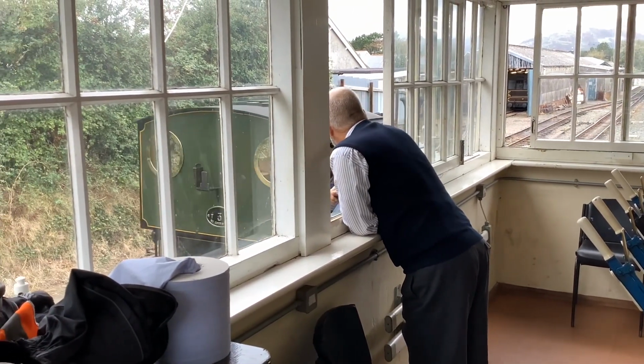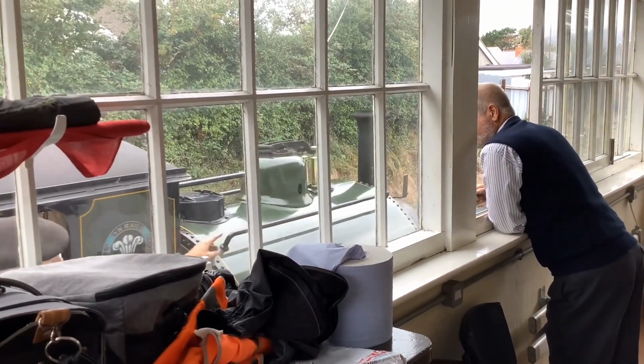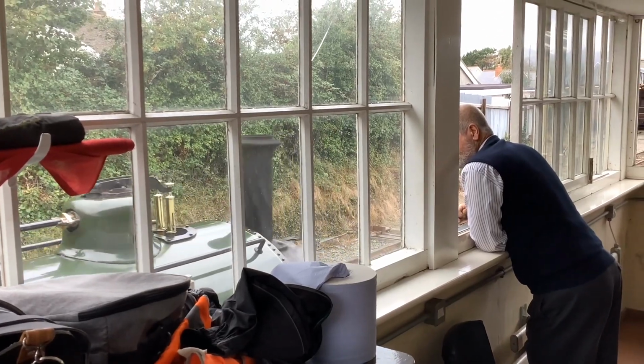North shed, all this one's gone. Yeah, what we'll do, we'll get this over to the other side, and then we're going to get the chorus out onto the loop. Okay. We do all that, and then we're going to pick the other lot up.